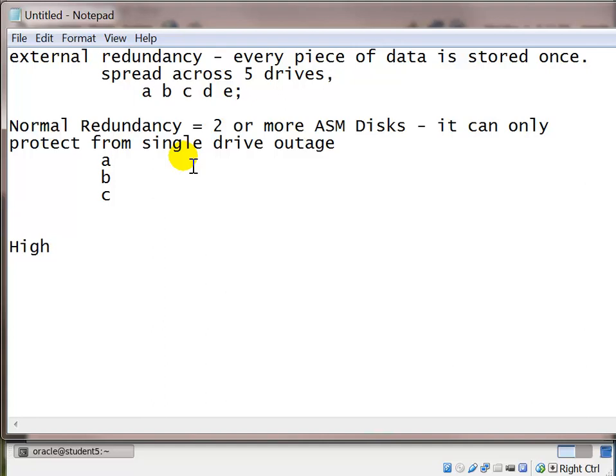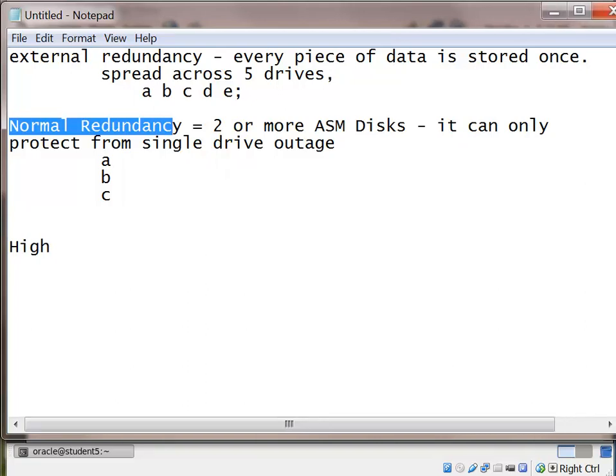Okay. Now, on the other hand, if you're down to a single drive in a normal redundancy, bear in mind your disk group will refuse to mount. Okay, because if we mount it for service, what happens? We're not really guaranteeing the normal redundancy at that point, right? We're only storing all the data in one place, so this disk group is not really fulfilling its promise. So it's not going to mount and service customer normally.